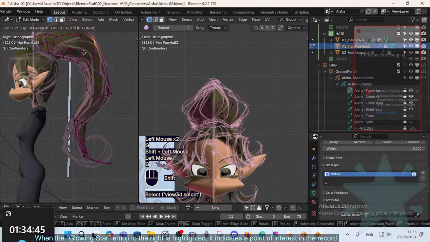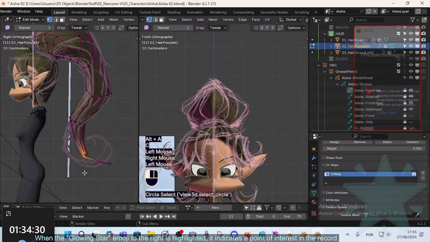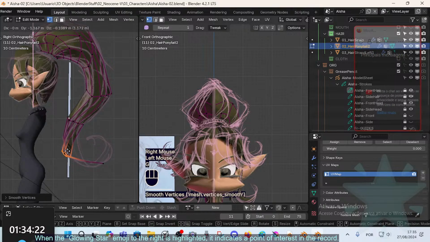Seems like the way to go. Alright, and so here, okay, why I'm editing this one, let's smooth this. No, smooth all this together.